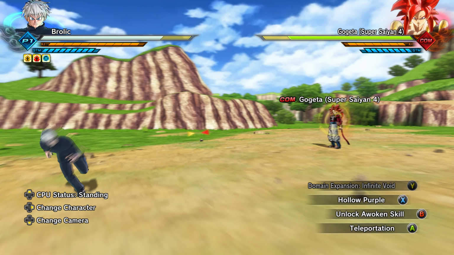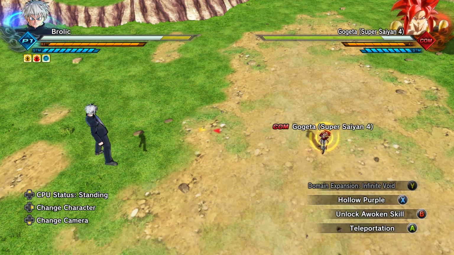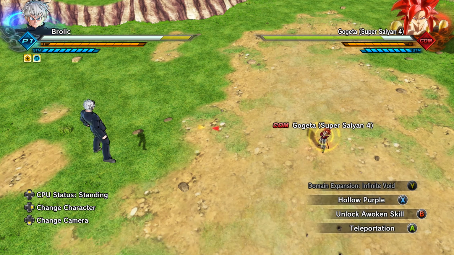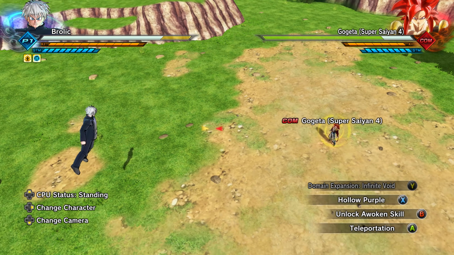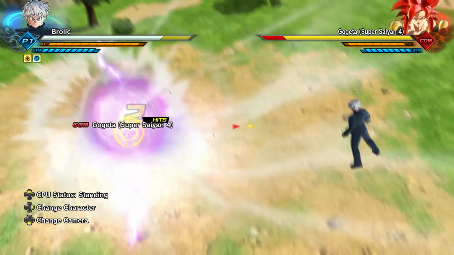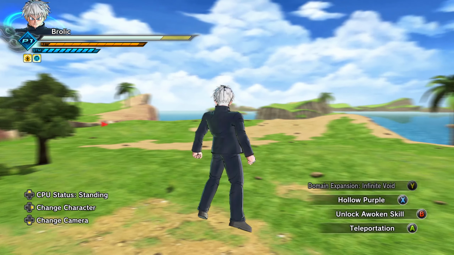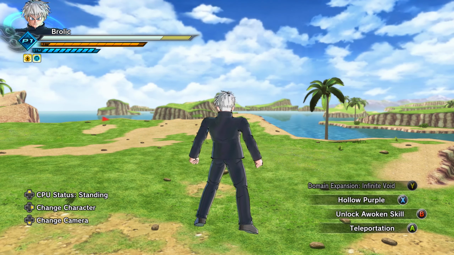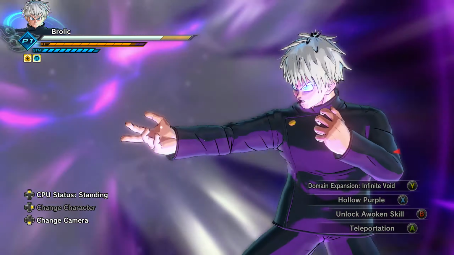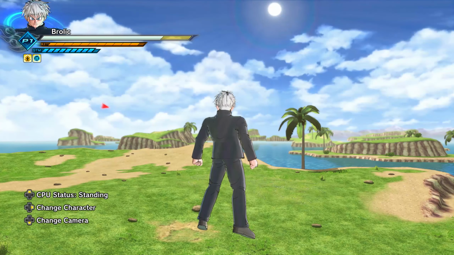And we have our Hollow Purple, right? This is definitely the coolest one. It would have to be between this and maximum Blue. Now, of course, we have our normal Hollow Purple. I'll probably stop with that on Gogeta, like he's gonna die. And then we have the maximum output Hollow Purple. Hold up and you use a certain amount of inputs, and then it makes your Hollow Purple twice as strong.